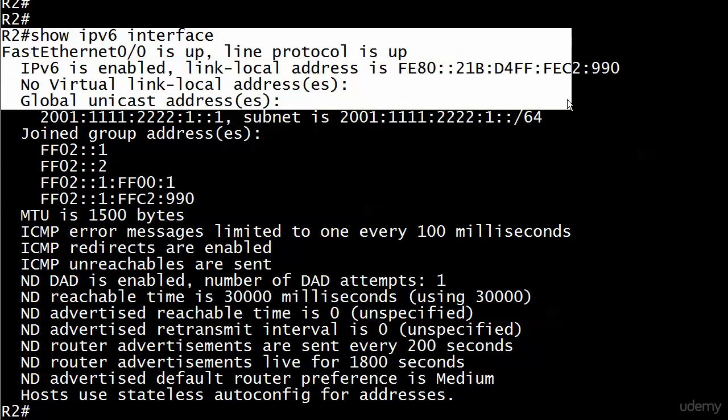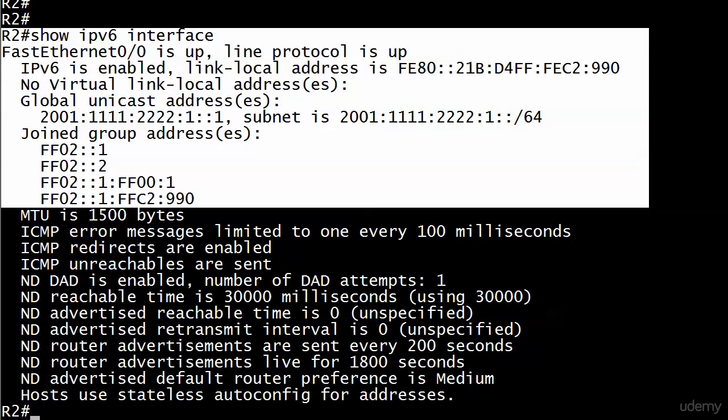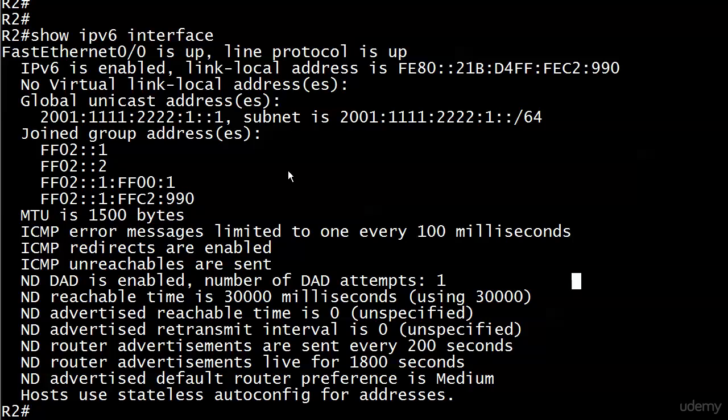Right now what we want to do is focus at the top and look at our addresses and the other values here. Going from top to bottom, first you see information that we are very familiar with, when it says FastEthernet 0/0 is up, line protocol is up. That's the information that we get with the other version of the command, show ip interface, and up works the same way with version 6 as it does with version 4. The first one refers to physical, the second refers to logical, and we have to have up or we are down. The very next line, IPv6 is enabled, and it means on this interface. That's a great thing. Link local address.